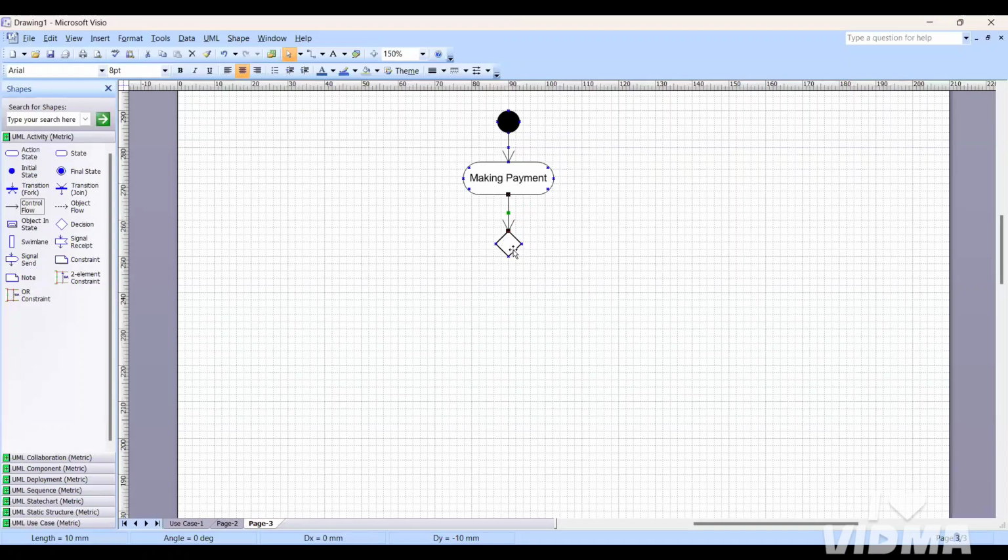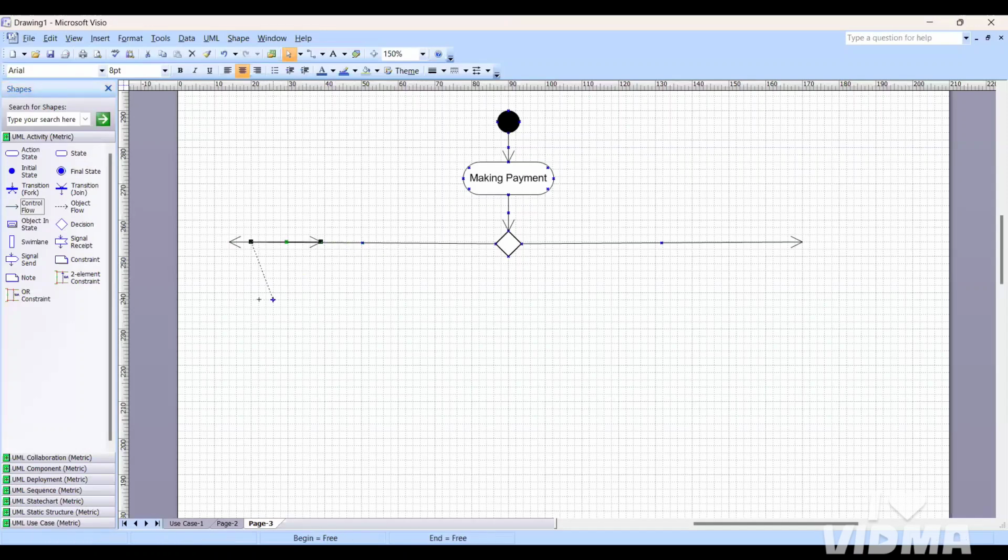When you use this simple diamond box, it is converted to a connector. Let's connect some of these actions. So I am connecting with this control flow. Here you need to understand. Just try to understand the flow, guys. Once you understand this flow, you can easily draw any use cases. You can showcase from the system perspective what is the behavior of that use case. You can easily understand it. Here, guys, while you are making the payment, what is meant by the branch? One action is split into multiple. Yes, you have studied this in the theory explanation. So here, guys, I am connecting with these actions.